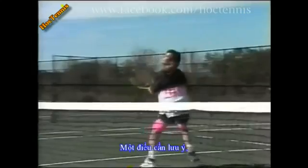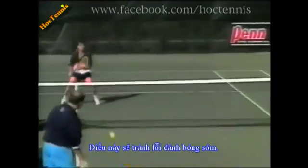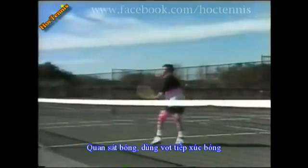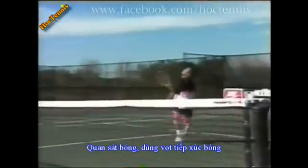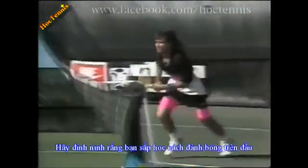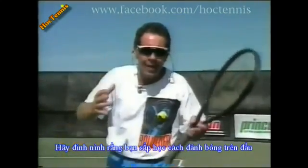A word of caution. Try to keep your upper body very still and with your head looking up towards the ball at all times. This will prevent any premature pulling off the ball. Watch the ball actually make contact with the racket. You cannot watch the ball too long in the overhead. Make up your mind that you are going to learn how to hit the overhead.